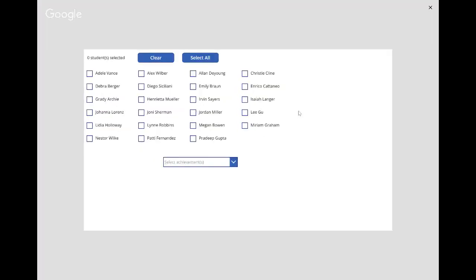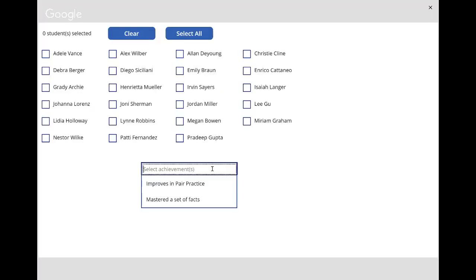Let's see it work. So when I click this combo box, it shows me what's available. And if I were to type something in, like the letter I, it shows me all of the records where the title of an achievement has the letter I. Let's try to find something in common.